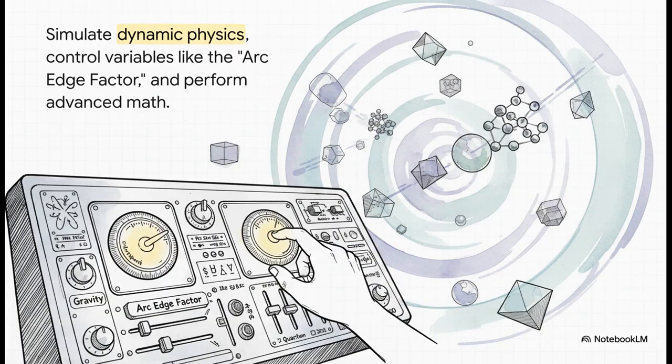And here's what makes it so interesting. Users can simulate dynamic physics, sure, but they can also tweak these unique variables like something called the arc edge factor. This isn't just about making pretty 3D models of molecules. It's a full-blown simulation engine for inventing and testing brand new materials right from the atomic level.